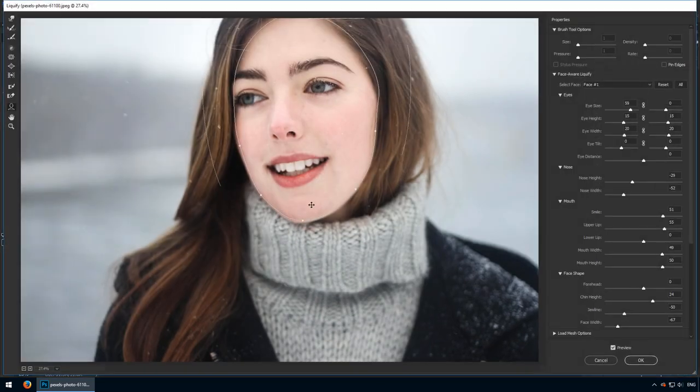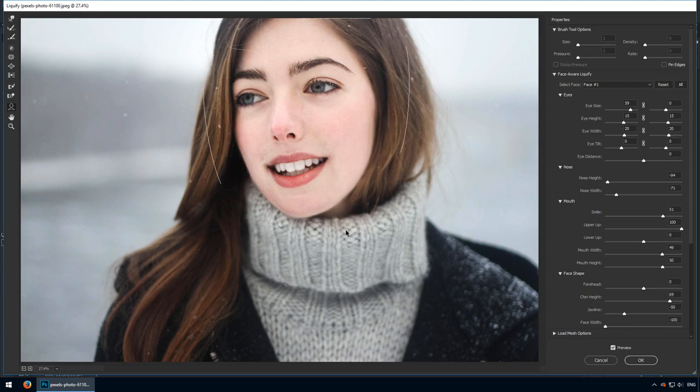These sliders are iffy in this release, so what you can do is hover over the different parts of her face and these guides will show up. Now you can adjust her mouth, for example, right on the spot. The same goes for her nose and all of her facial features. This is a really powerful tool that's easy to use, yet I suggest you apply all these changes to photos where you see someone that was captured in a less than ideal light. Slightly increase a smile, make both eyes the same sizes, little things of that nature.